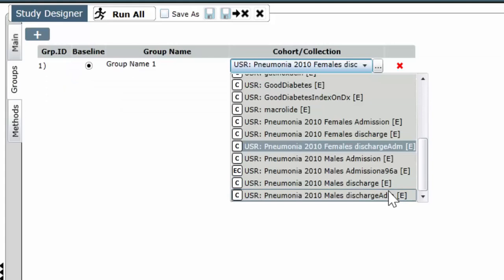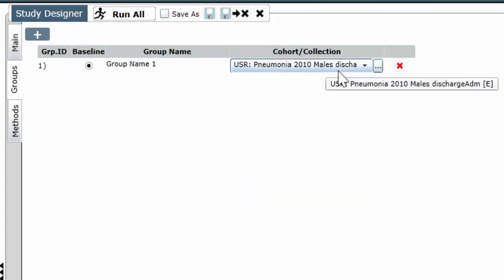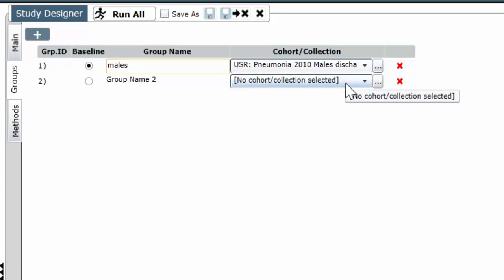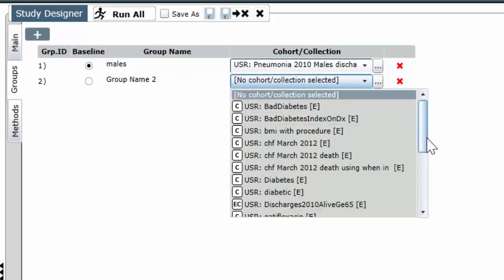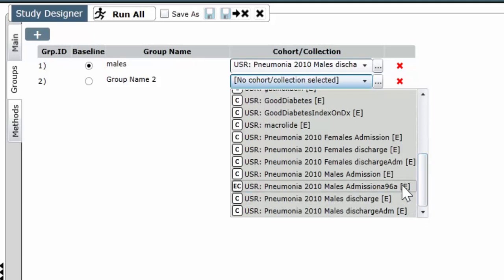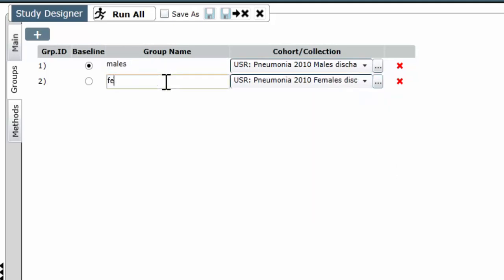We're going to get, as our first group, the males who were discharged in 2010, where we use the admit date as the date for the index. Call these the males. These were the pneumonia patients. I'm adding now the females. These are the pneumonia patients who were females discharged alive, and we use the admit date. Females.